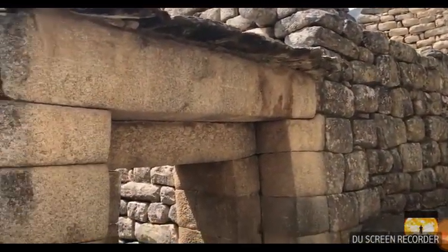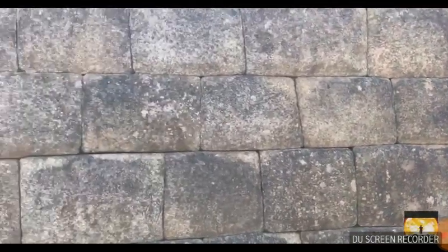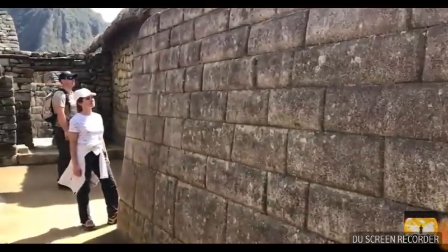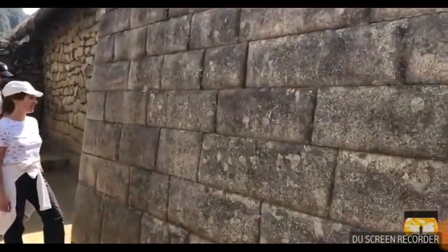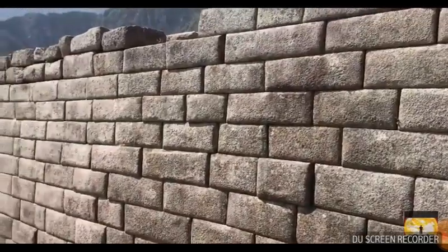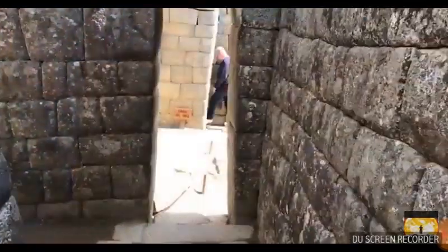And here it's even more obvious. You see the Inca work on the right, transitioning into the finer megalithic, higher quality work. And as we go along this wall, it gets better and better. So are we talking 3 different civilizations, with the finest craftsmen being the first? And look how tightly fitting these stones are. Again, an east-west ancient wall with damage from an ancient earthquake.